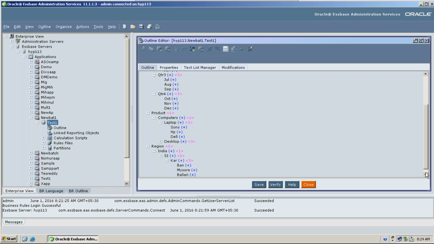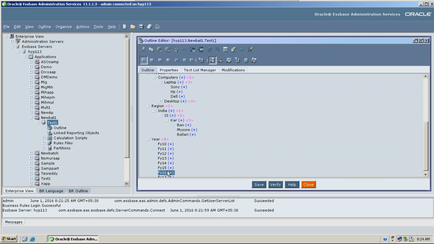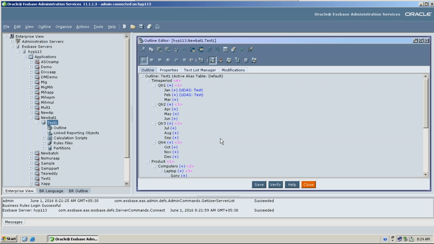And one more dimension is year dimension. It talks about the years, so how many years: your FY10, FY11. Right now this is FY16, and right now in FY16 you are selling your products. So these are your dimensions. Everything we create, guys. We create an application, we create a database, and we create these dimensions. How to create these dimensions, how to create these applications, how to create this database, and what is this plus symbol, what is this number 4 and number 3, what is UDS, everything we'll talk about, guys, one by one. One by one, I'll teach you each and everything.